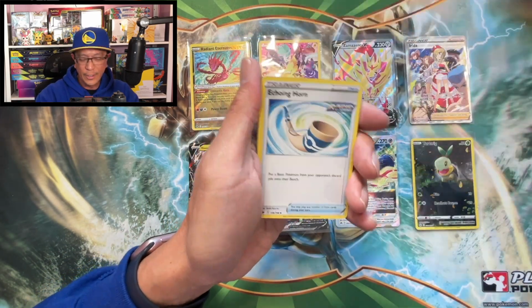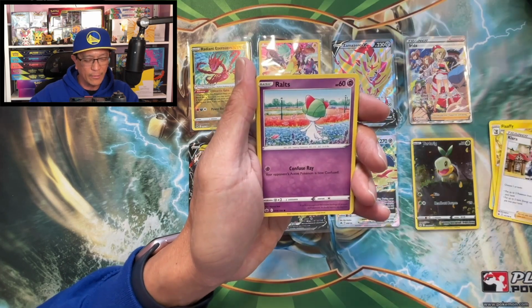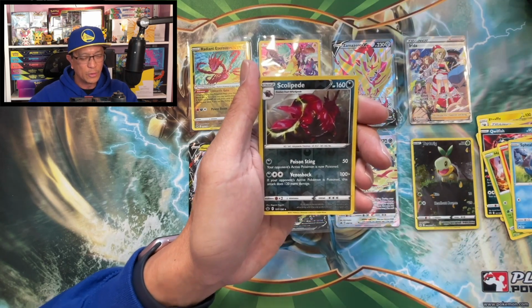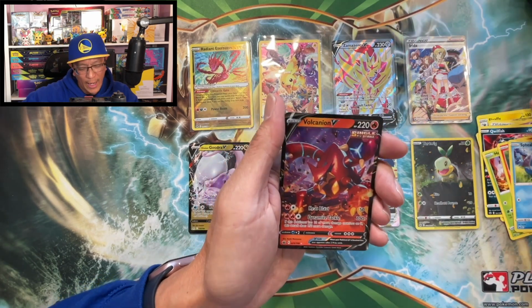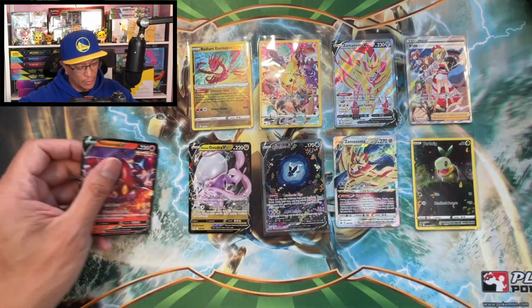Here we go. Fighting Energy. We got a fighting chance. Echoing Horn, Flaaffy, Clara, Ralts, Qwilfish, Heracross, Castform, Feebas, Scolipede, Reverse Holo, and the final card is, oh, we got a Volcanion V hit to end this video.